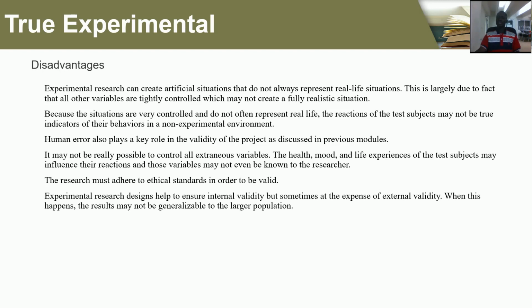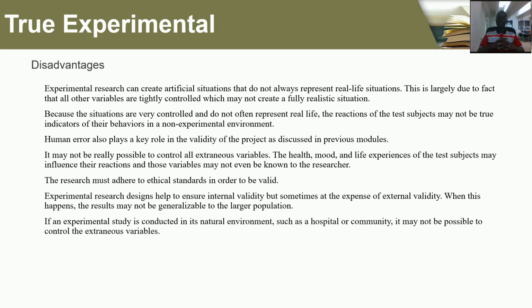Experimental research design helps to ensure internal validity, but sometimes at the expense of external validity. When this happens, the result may not be generalized to the larger population. Therefore, all things must be done to ensure the internal validity and also the external validity, so that the generalization of the findings can be established.